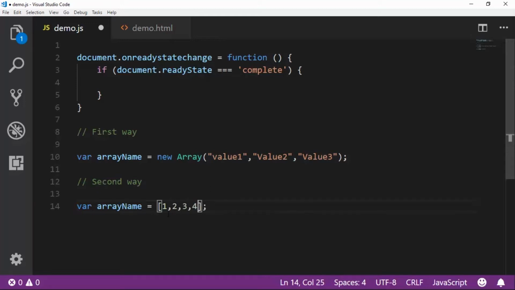So this is the way we can write an array in JavaScript.